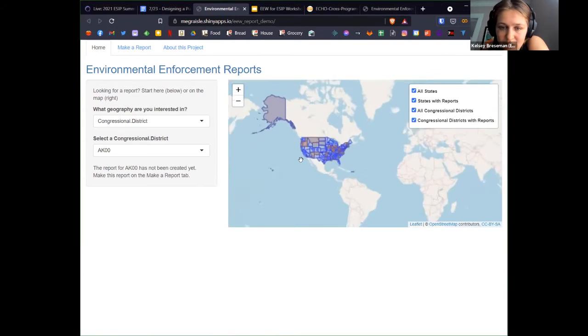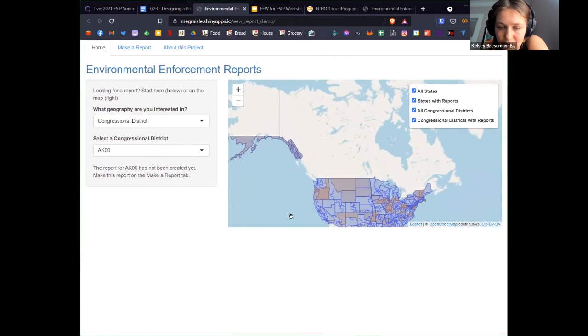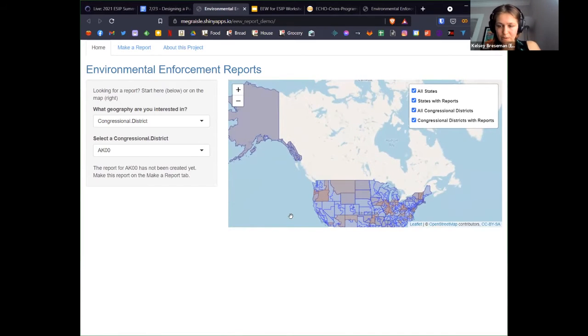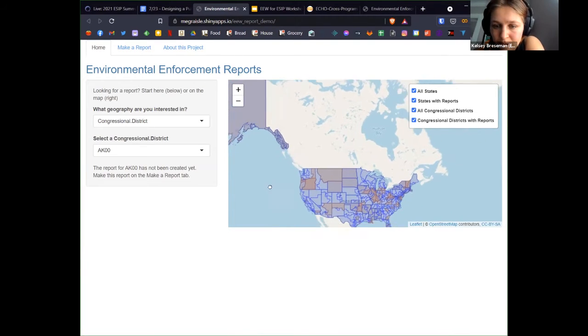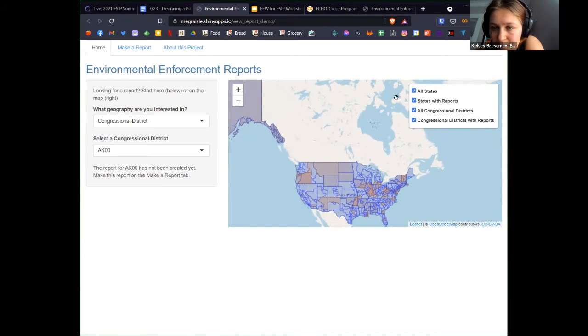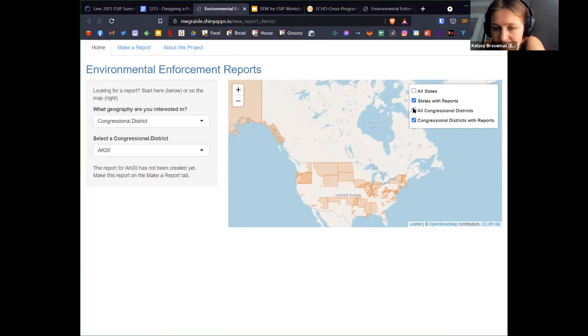There's this map that shows you geographically some places that we have reports for. These reports are generated from the process of using that Jupyter notebook, but it took it a few steps beyond that in ways that we haven't yet been able to expose. In order to use the map, I recommend that you uncheck things that don't say with reports after them. So remove all states and all congressional reports if you're following along at home. Again, you're going to have breakout rooms that are much longer to do an actual problem, so I'll hop between and you'll have debug time there as well. But this is just demoing.